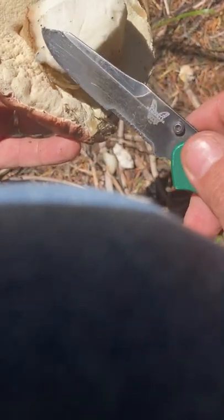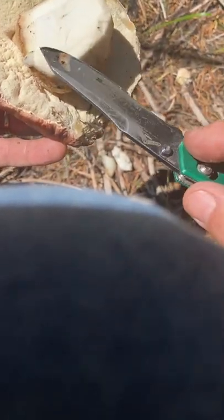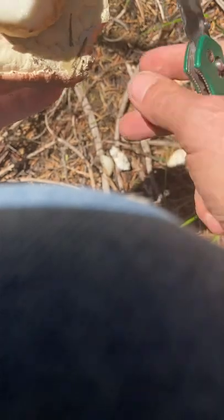Now, look at it. And you notice, this kind of looks like a potato. There's no holes in it. So that is a bug-free bolete. And that goes in the bucket.